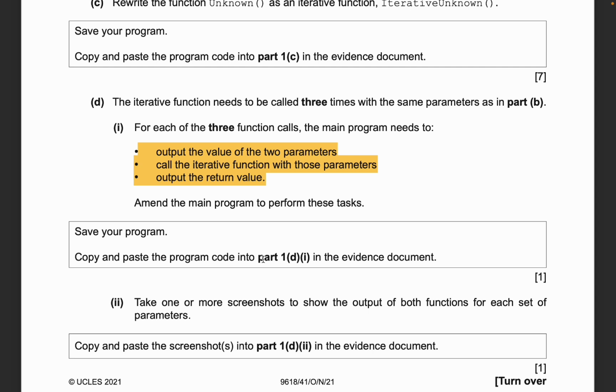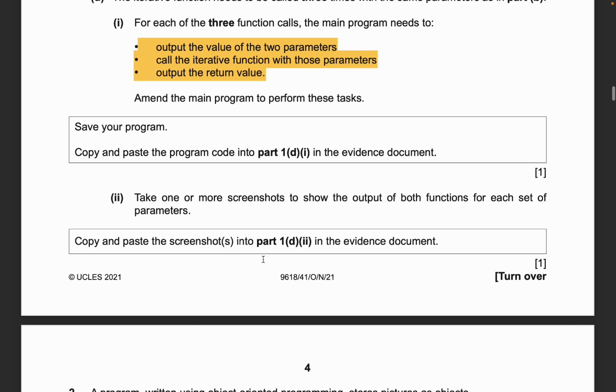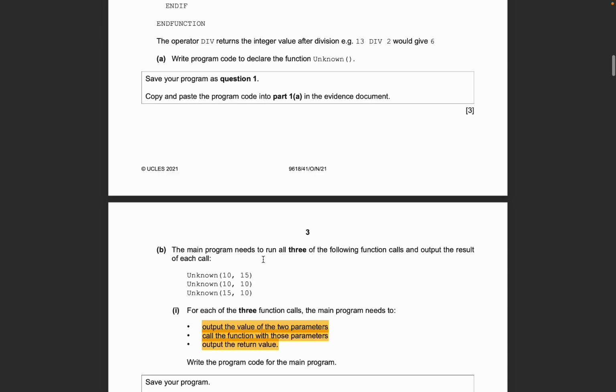So the one way you could check if your iterative function is correct or not is that you compare the output of the recursive function with the iterative function and they should align with each other. So this is just one trick that you could use in this question. आपको automatically पता चल जाएगा कि आपका सवाल सही था कि नहीं.